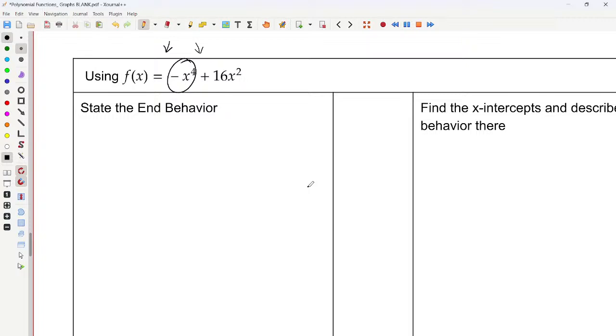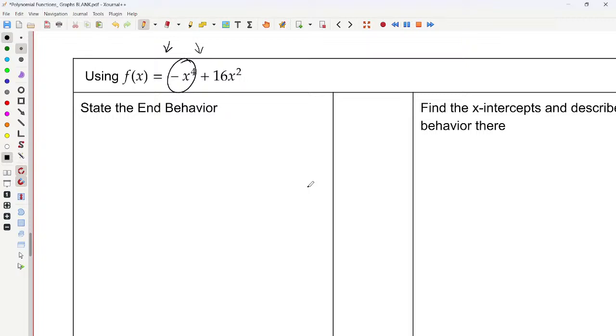Study with him. That's how you need to study. You need to say, it's the dominant, it's x to the 4th, so it's down, and there's a negative, so it's reflected. I can't even say it as good as you. You should be teaching this class. Hopefully the microphone picked that up.